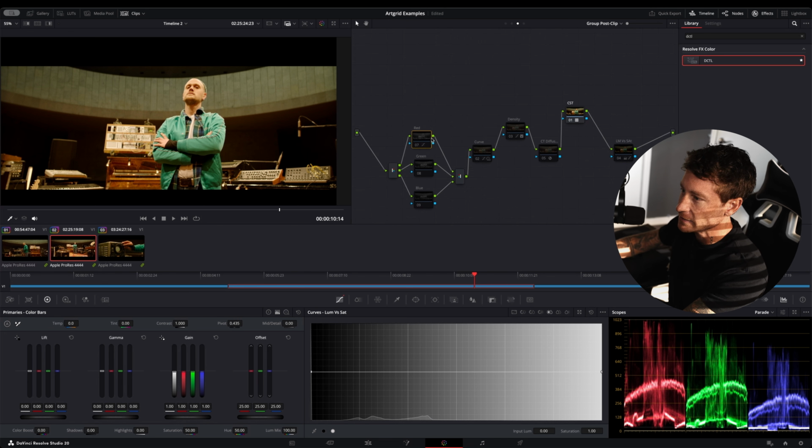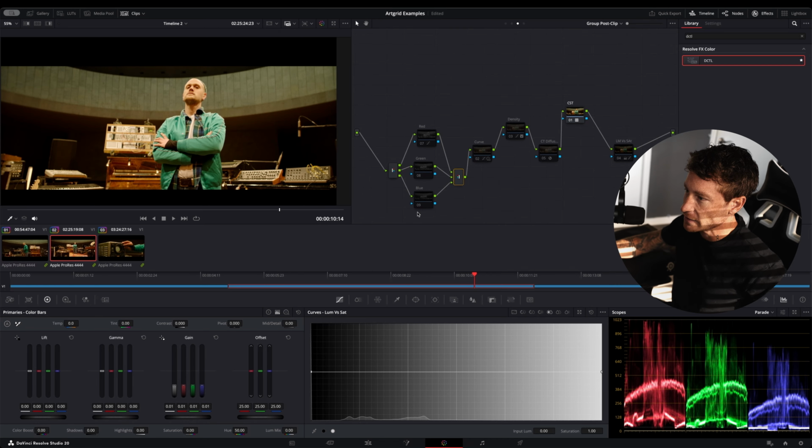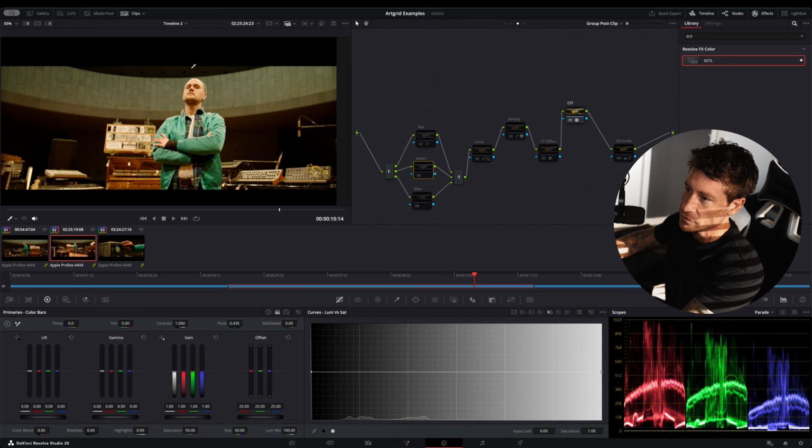What I did in this grade is I used a splitter. How you do that is you right click, add splitter, and you'll create this thing, and then you say add combiner, and then you get this, and you just connect them. What this does is separate your image into red, green, and blue. And what I wanted to do with this grade is create kind of a duotone type of look. There's too much orange. I wanted to incorporate more green.